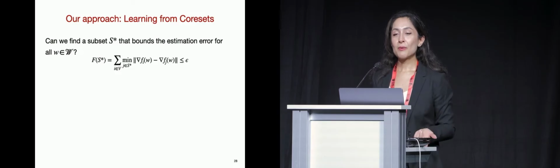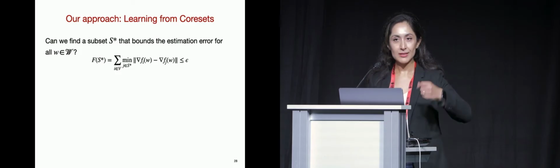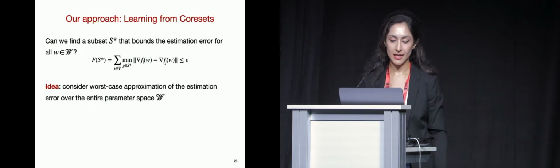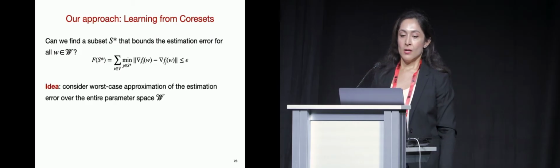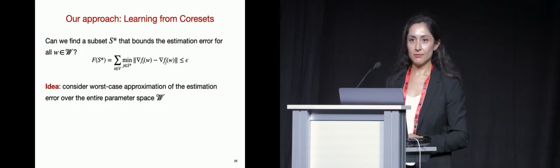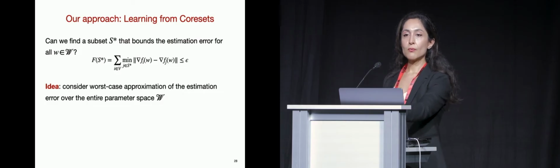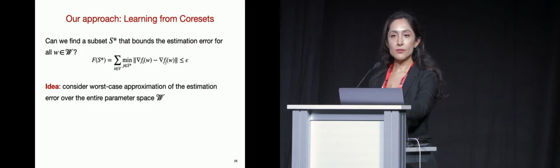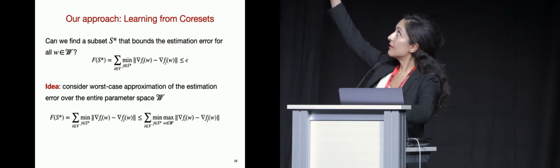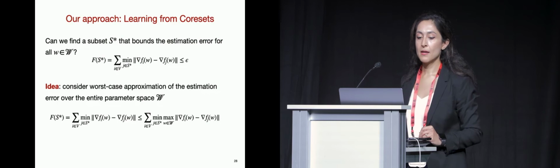However, for which parameters? Shall we calculate the gradient and then find the subset? We don't want to do this after every SGD step. That's very slow. Okay, so let's look at this submodular objective function. What we need to solve it is the pairwise gradient similarity that you see between all the examples i and j, right?